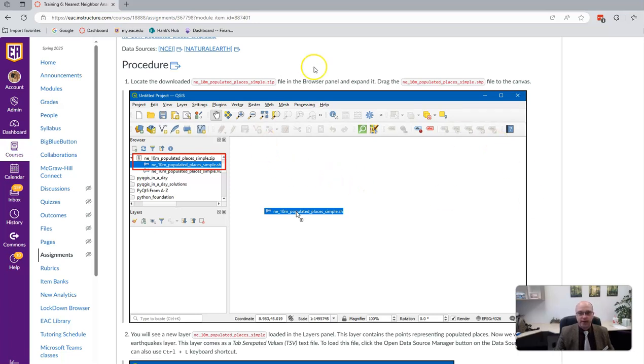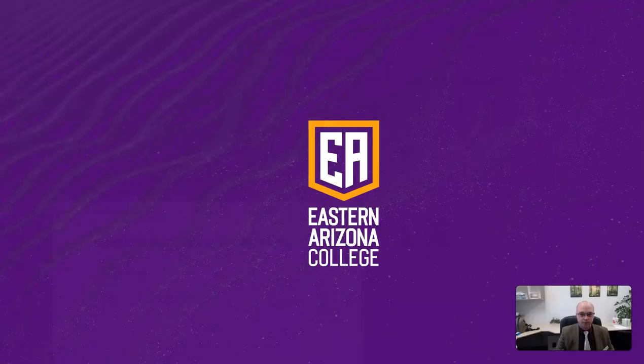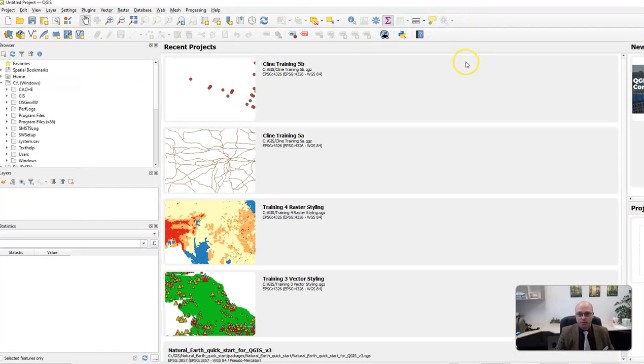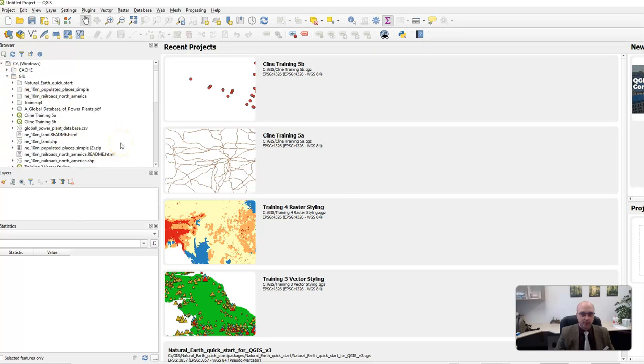Alright, and so now when I open up QGIS, I pull QGIS over, I can go to my QGIS folder and look for my files.